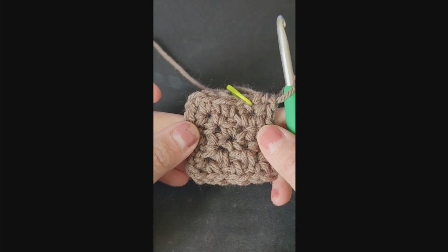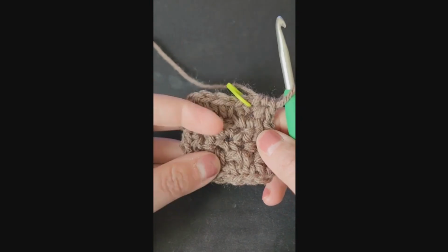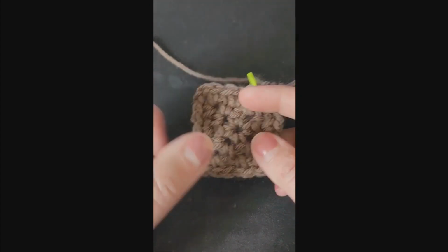I hope this was helpful. I know it was kind of wordy and I did a lot of talking and not so much crocheting, but there was a lot to explain.